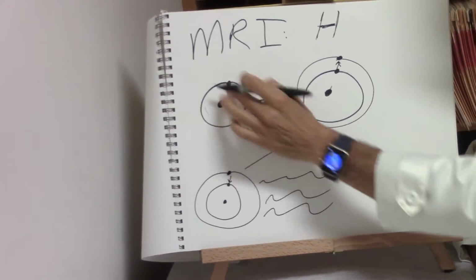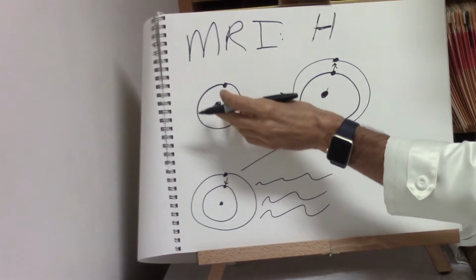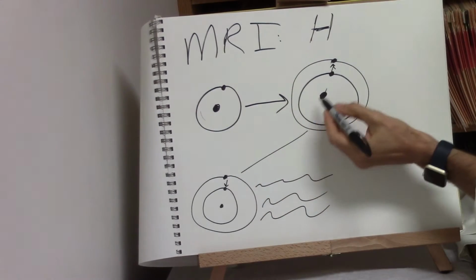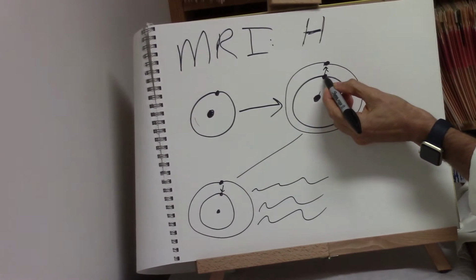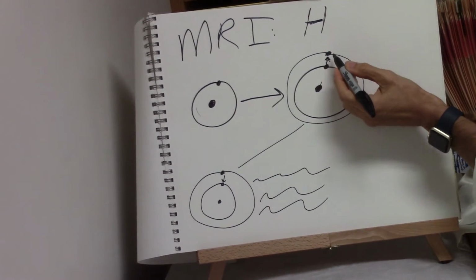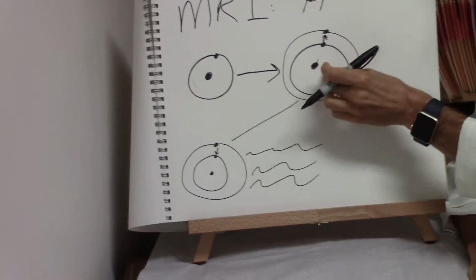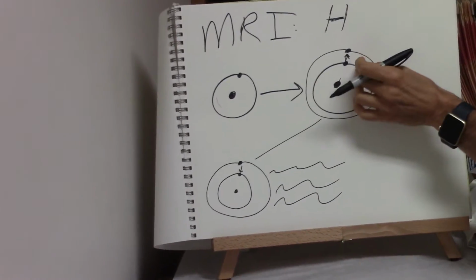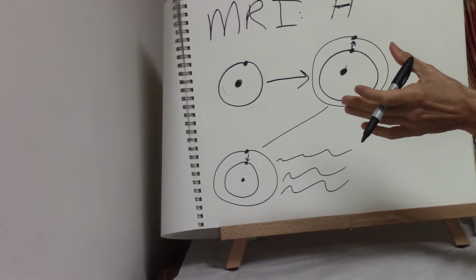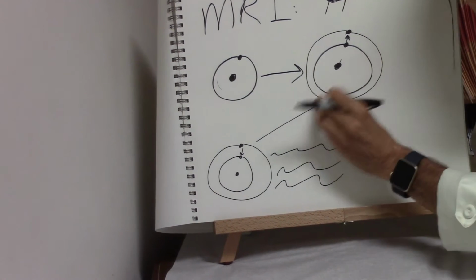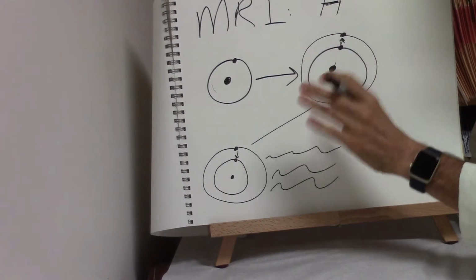It creates an electrical field inside the body. It agitates the hydrogen atom. So this electron, it agitates it to a higher energy plane. Basically, that's what it does. That electron, it takes it to a different energy plane than what it would naturally exist. Once it does that, the MRI shuts the electromagnetic field off and relaxes it.